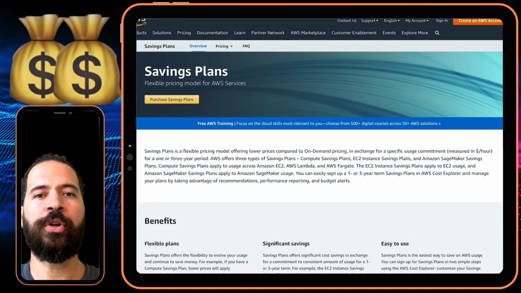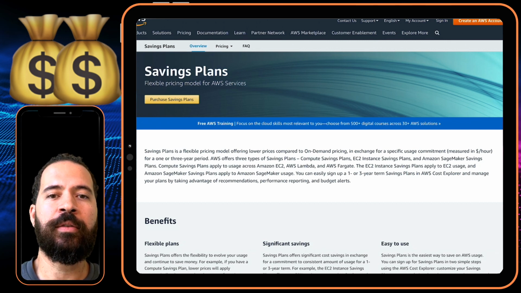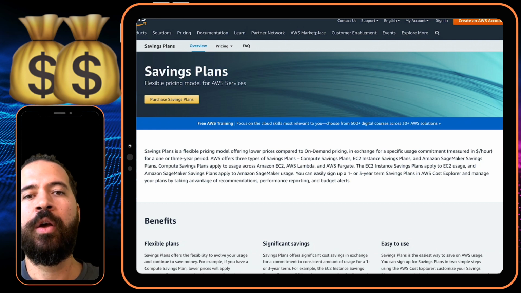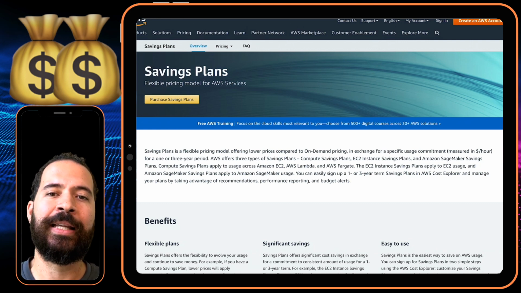However, with reserve instances, there were some constraints, and they varied, but at a high level, there was a little bit less flexibility in terms of what region you were going to be in, what AZ you were going to be in, what instance family you were going to be aligned to.